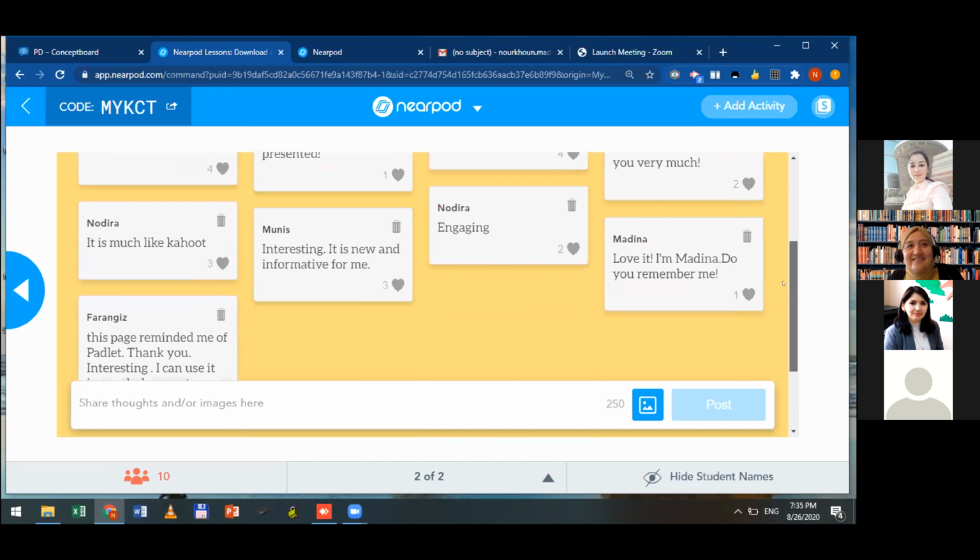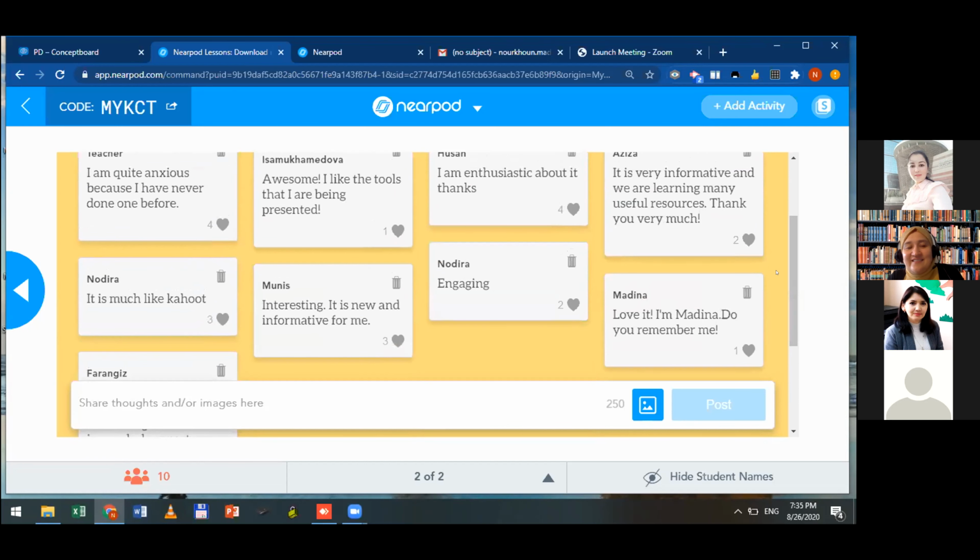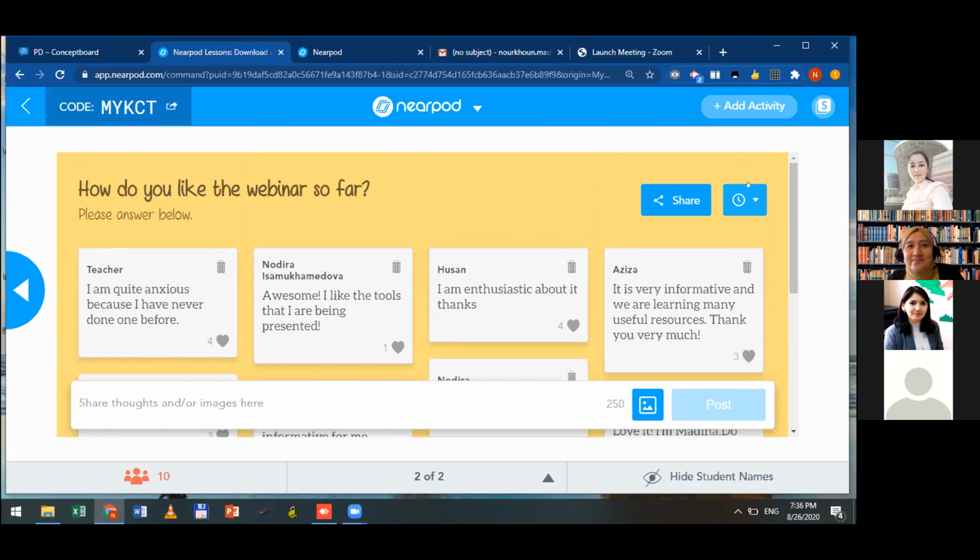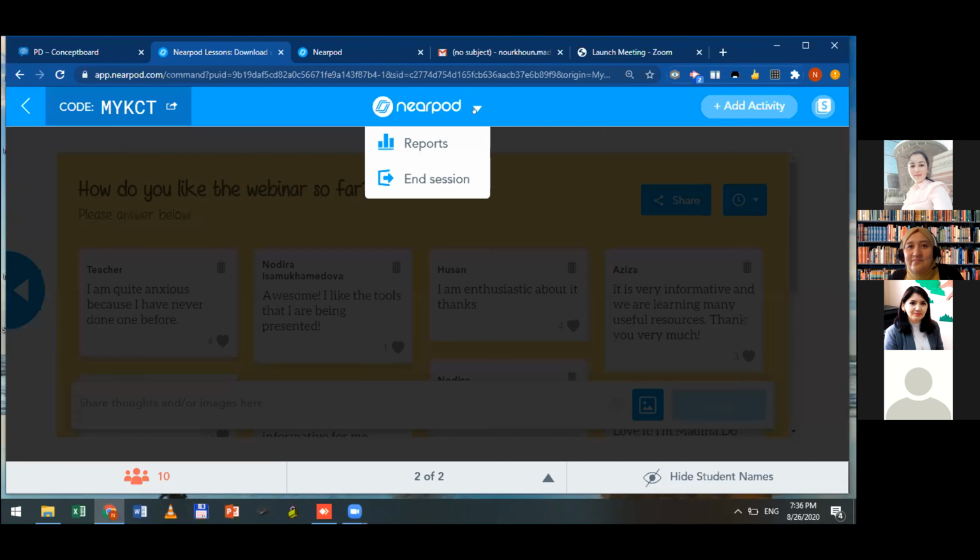Yeah, as Muniz was saying, you can copy and paste. You can even, instead of answers, just insert pictures. So you just have to explore it more. What I usually ask my students is to make sentences with new vocabulary. So I just put the vocabulary words, and the instructions say something like, use this word in a meaningful sentence. And when they do it, I usually share the link.